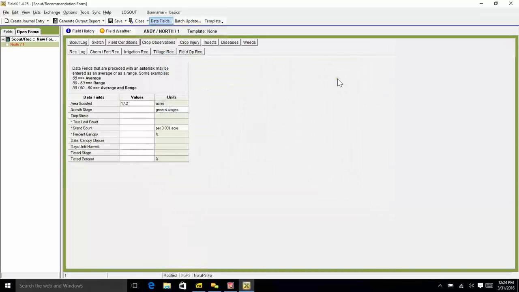For growth stage, again, you want to get crop specific there. So I will go ahead and pre-select that I'm going to work with corn stages here. Okay, and the stand count, I'll leave that as is.